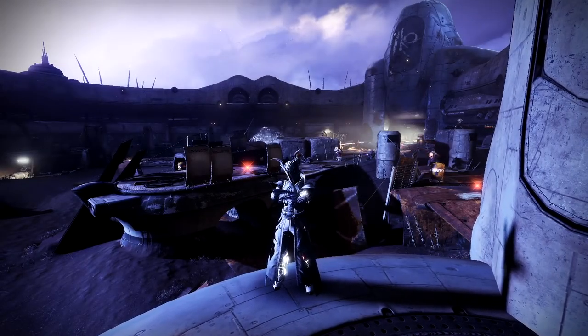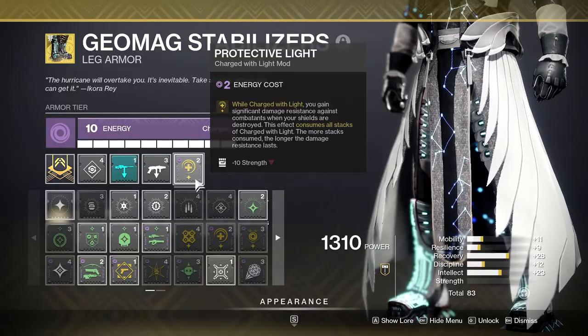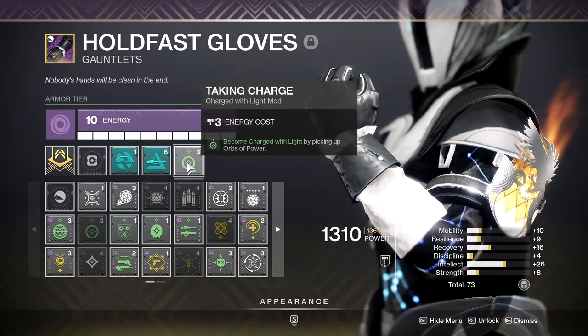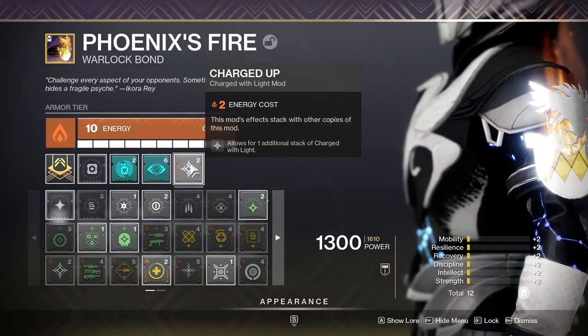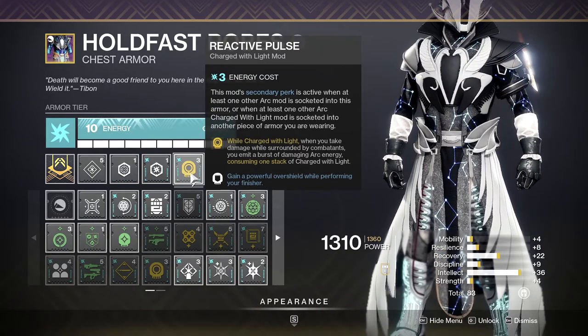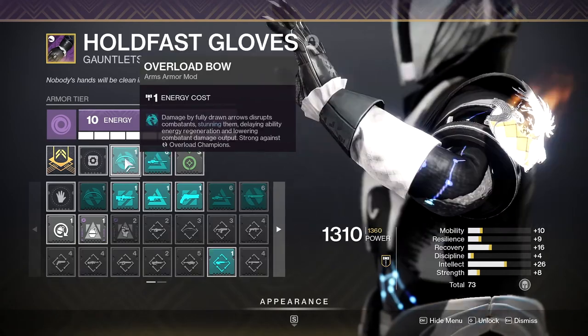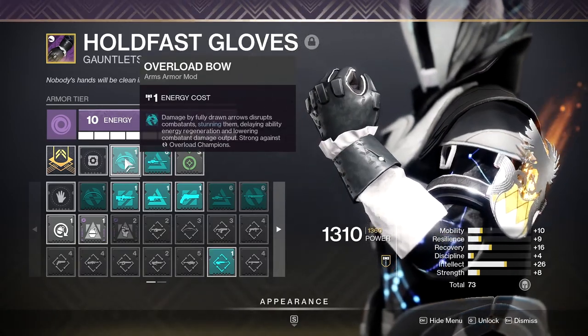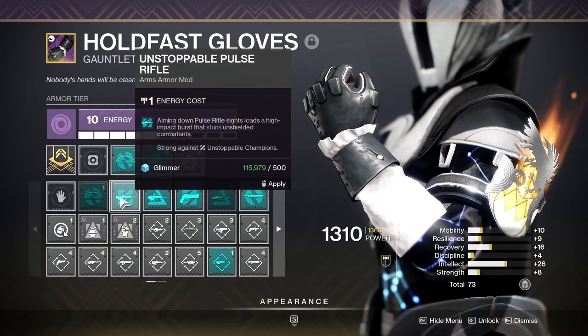For mods, we have the usual suspects as before, so let's blast through these real quick. Protective Light helps keep you alive. Taking Charge to get you charged with light. Charged Up to increase your charge with light stacks from 2 to 3. Reactive Pulse, because I said so. Barrier Sniper mod all around. Overload Bow for the Legolas of your squad. Unstoppable Hand Cannon and/or Unstoppable Pulse Rifle for those other two gamers.